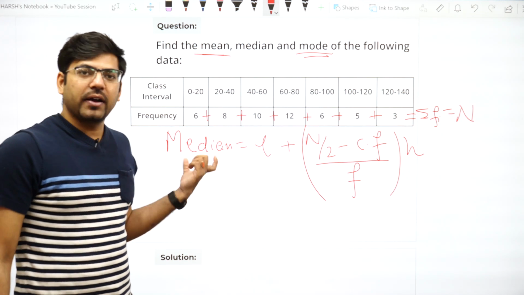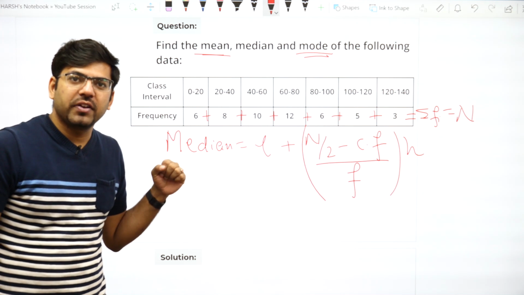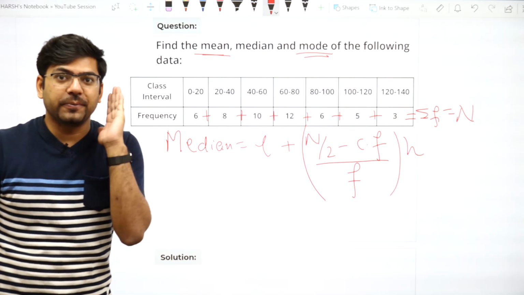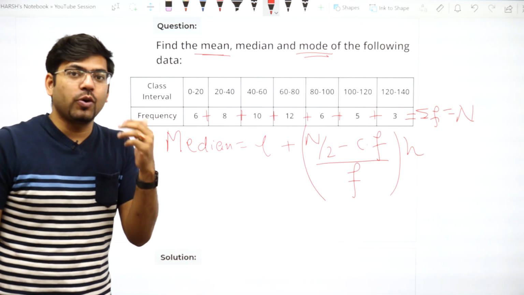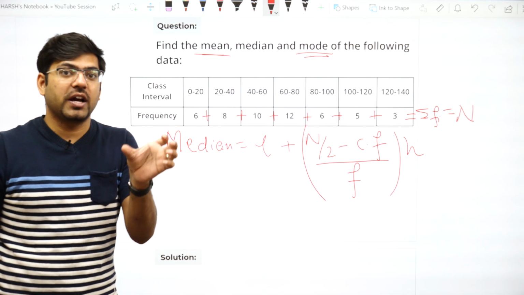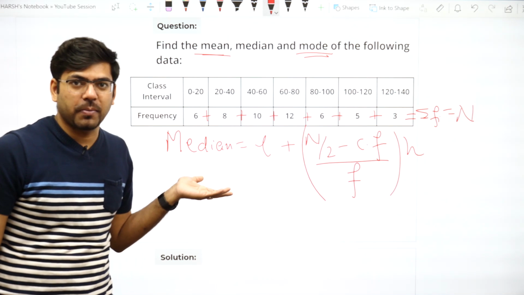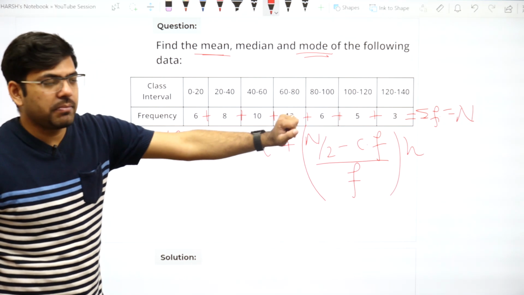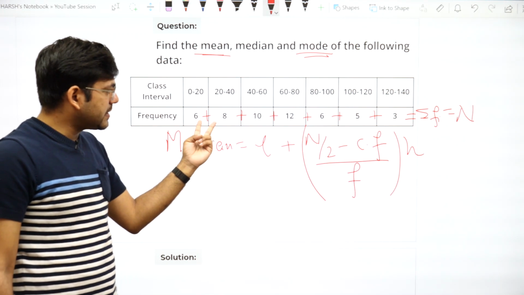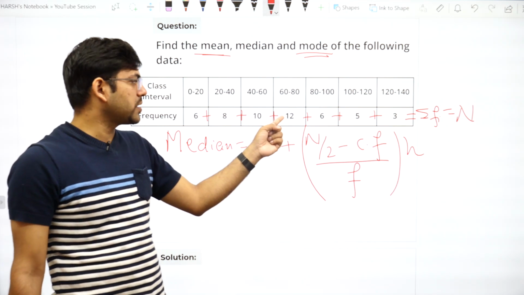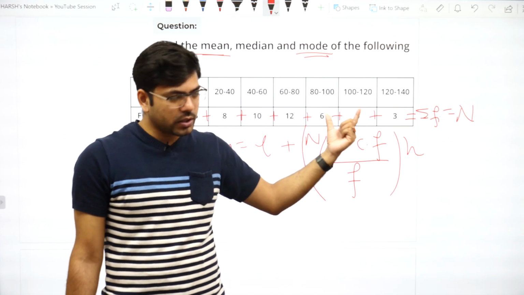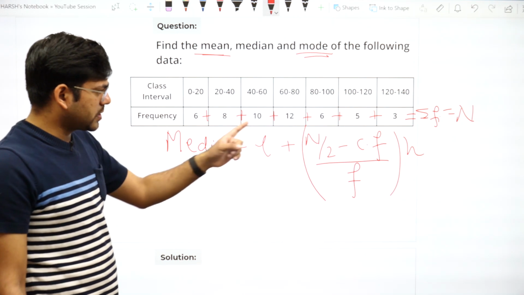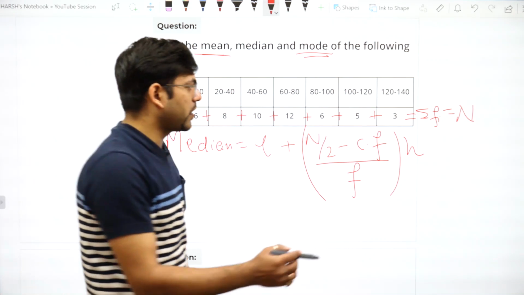What is the definition of median? Median is such a value which is in the middle. So you have to find the middle value, but that was when the data is ungrouped. But here you have the data in the form of class format. So how will you find the middle value? The method is this: find n first. N means summation of all. First of all, find this: 8, 6, 14, 24, 12, 36, 6, 5, 11, 3, 14. I guess that is 50, if I am not wrong. 36 and 14 is 50. So that is 50.